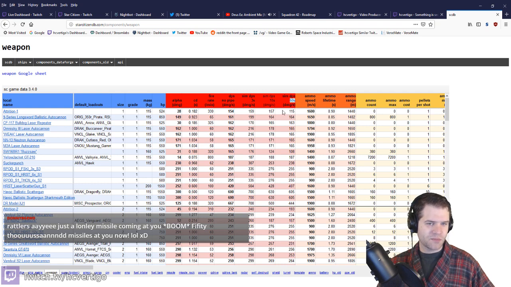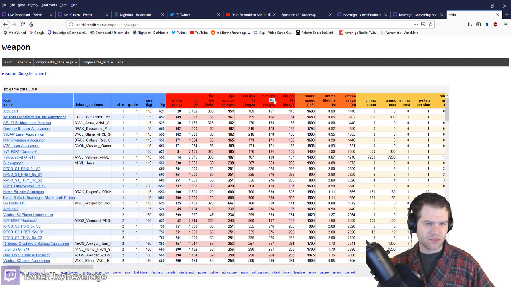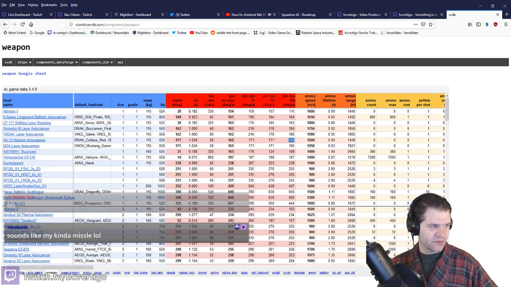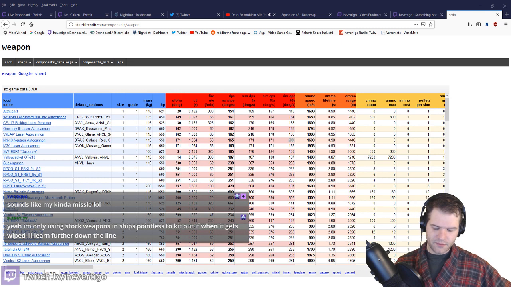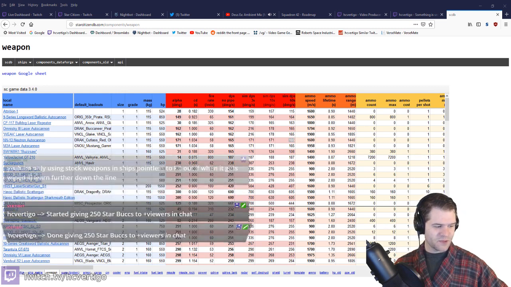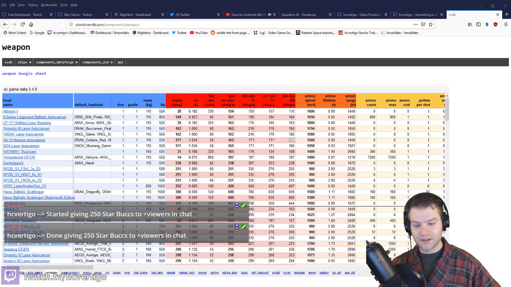Oh, you're right. I have to multiply it by 60 because it's the same as the 10-second one. So this should have a zero by it. All of them should just add a zero. No, you're right. You are right, everybody. Sorry. Everybody's pointing out, Vertigo, you're wrong. You're right, I'm wrong.